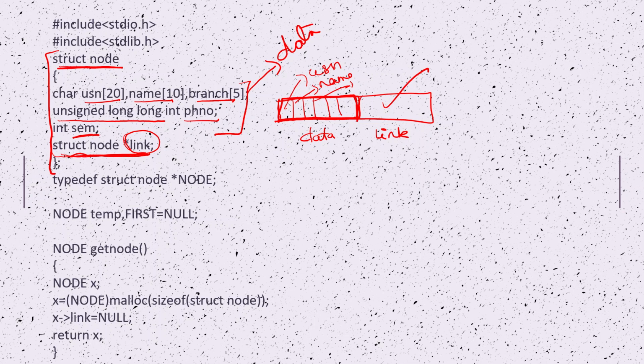You have to always remember, in the linked list declaration, I have done it like this. Struct node is your data type. Values are USN, name, branch, phone number, and SEM. This will be stored in your data part, and in your link part, the pointer, or the address of the next node, will be stored. Now I have made use of typedef because I don't want to use this keyword, that is, this data type struct node. Instead of that, from now on, I will be using node. What is the use of this? Let me show you.